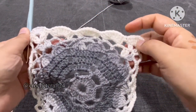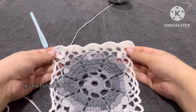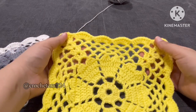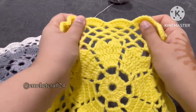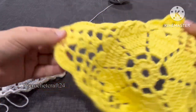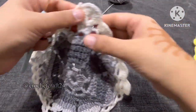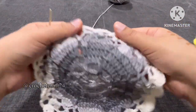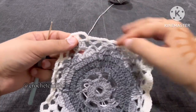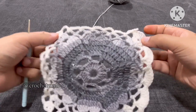So can you see this? Because of the single crochet, it is having a wave kind of design here. See here, we made it like this. So now you understood the method of making these loops also, 5 chains and then joining. So let's finish it all around, and when I finish it, I'll see you all at this point. It is very easy. You'll have to repeat the same thing here. Only focus that when you are ending these rounds, you check that you start and finish with a single crochet after these corners. Okay, so let's finish it fast.